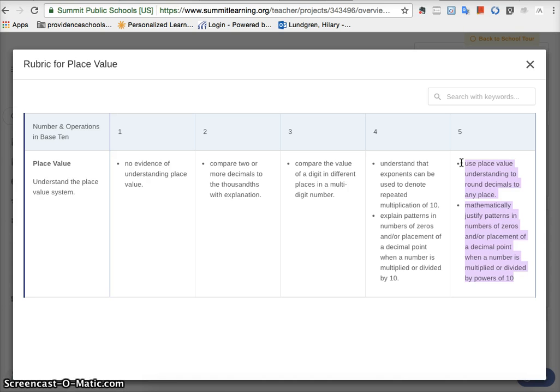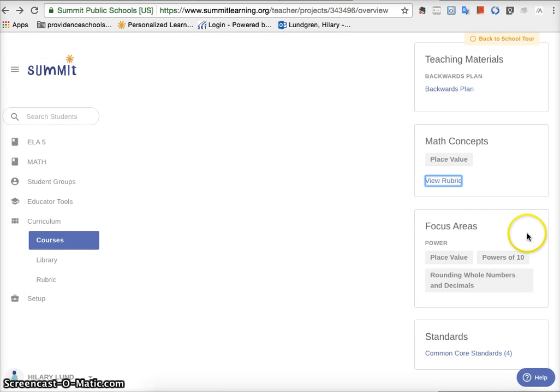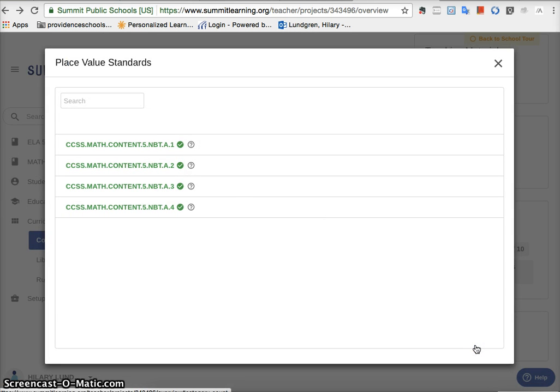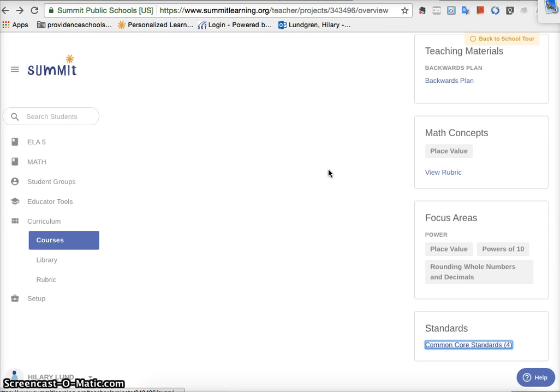So understanding how the decimal point can change what numbers are worth and their value of the digits, and how you can use powers of 10 to change that. You also have your Common Core state standards. So you are going to be learning these 4 standards during this one concept unit.